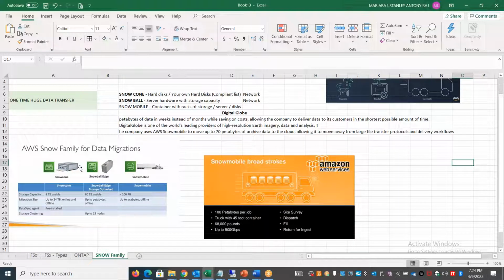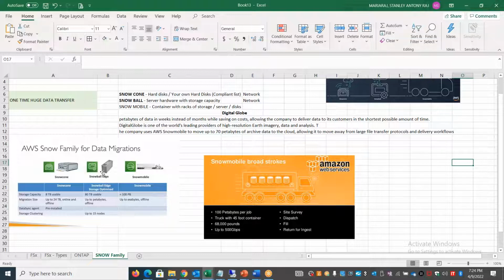Because this technology will help you save number of days for cutover. For example, if you have very few days to cut over, then over the weekend you can copy the data and send it to AWS, do a final synchronization, and make the AWS storage endpoint available to the user over the weekend itself. But if you are doing it through the internet, you have very high challenges that the replication or the final sync might not complete.